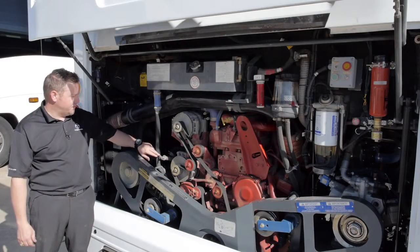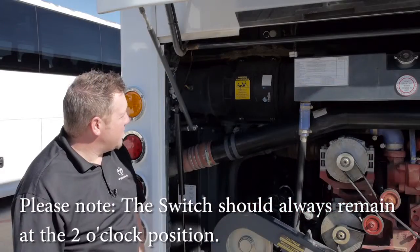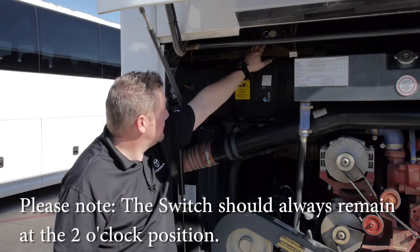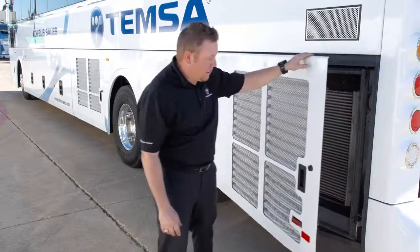This is your transmission fluid dipstick. This is your engine air filter. If the technical department or a mechanic asks you to do a manual regen, the switch is located here in the engine compartment. On the driver's side of the coach at the rear is your radiator compartment.